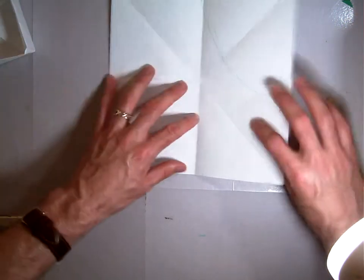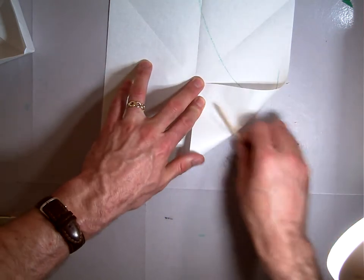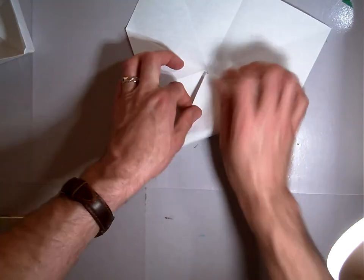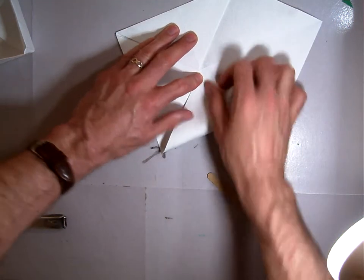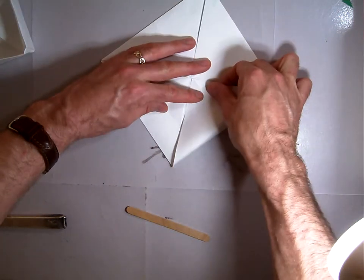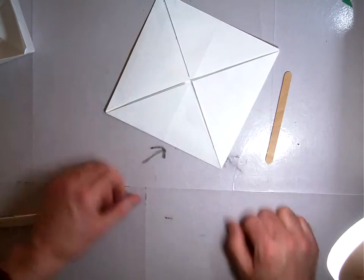Then you're going to take this corner and fold it into the center, just like that. It looks almost identical to the fortune teller that most kids know how to make in first grade. It starts that same way. So do that on all corners. And please use your bone folder so it looks really nice.